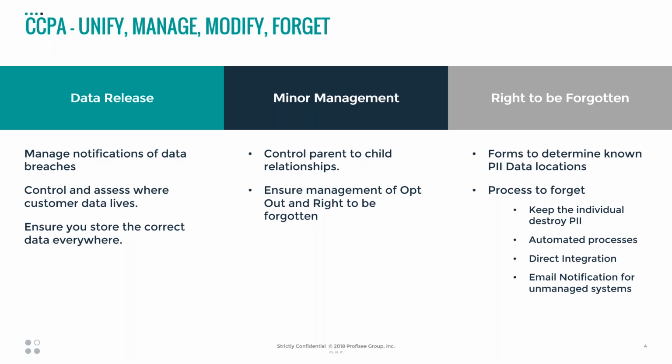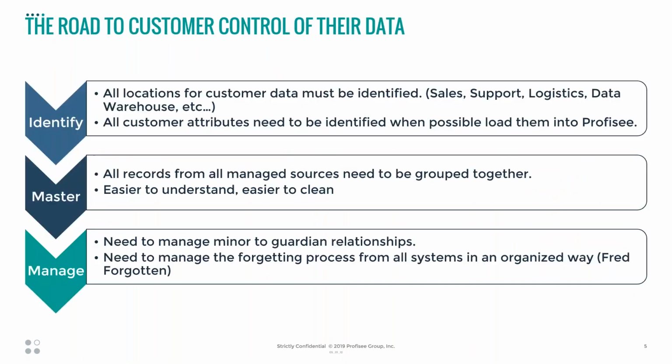And then for other systems, we're going to send email notifications for unmanaged systems. These are systems that we don't have direct integration for. Either they have very hard firewalls, we aren't allowed to change that data, or it's just not capable of doing that. And so we will give you both of those options. And again, this will be configurable and customizable for your organization.